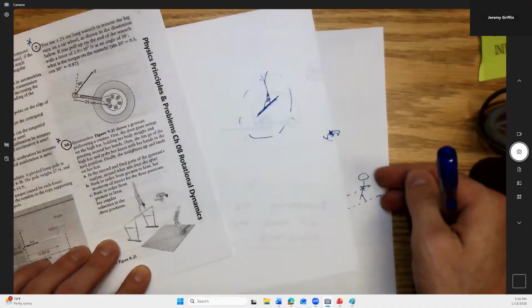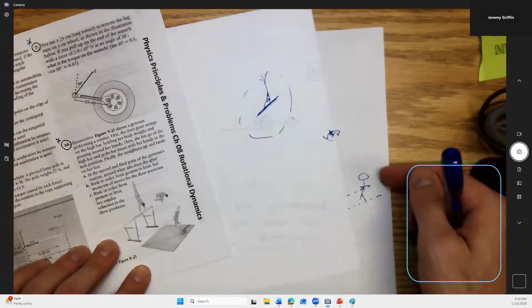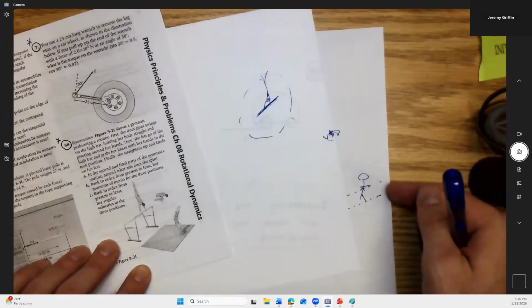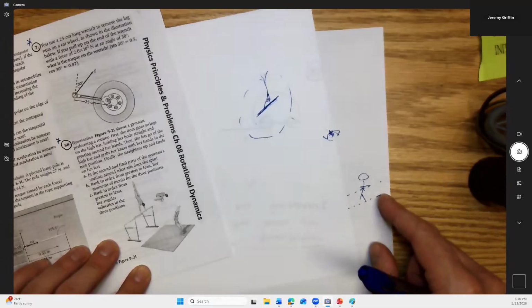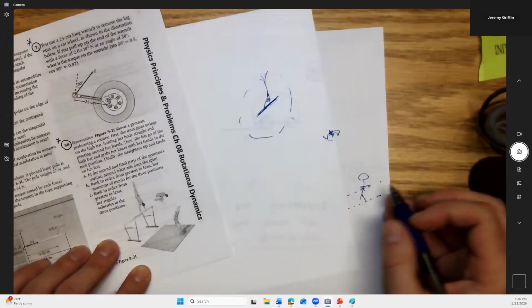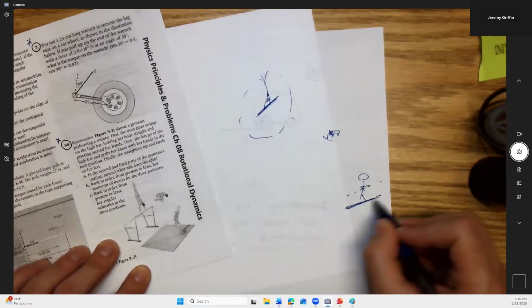How do you guys want to interpret that going forward? What do you want to say is her axis of rotation for the last frame? When her feet hit the ground, she's now rotating. Which axis do you want to go with? About the ground or her feet? Okay, let's go with that one. It's kind of an interpretation.